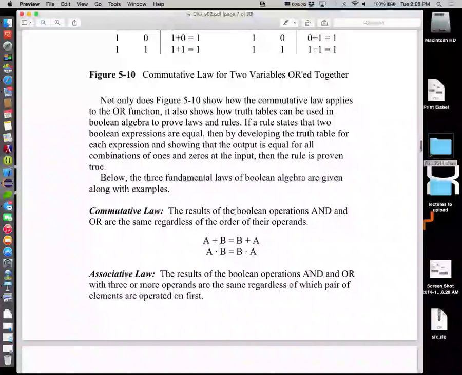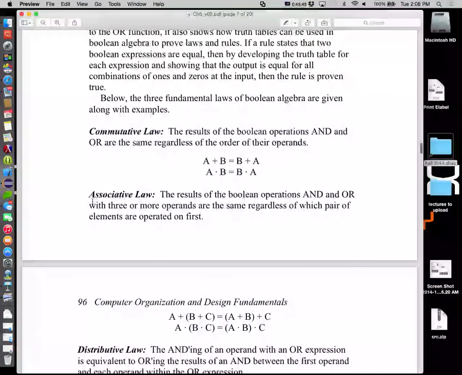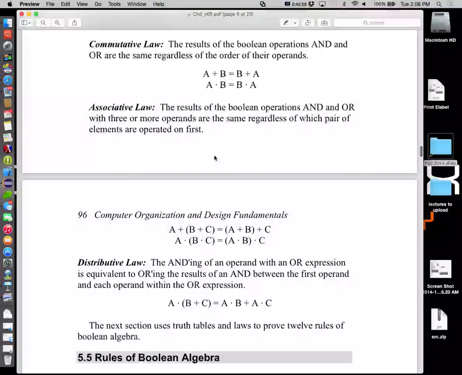Well, these are just giving us math laws. It's fine. So commutative law, A or B is the same thing as B or A. A and B is the same thing as B and A. Makes sense. Associative law, A or B or C is equal to A or B or C. Similarly, A and B and C is equal to A and B and C. This is convenience if they're right next to each other.